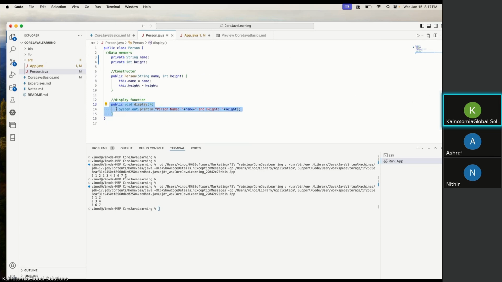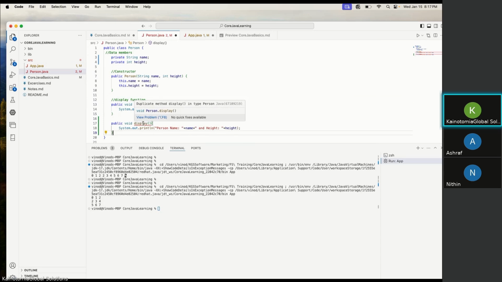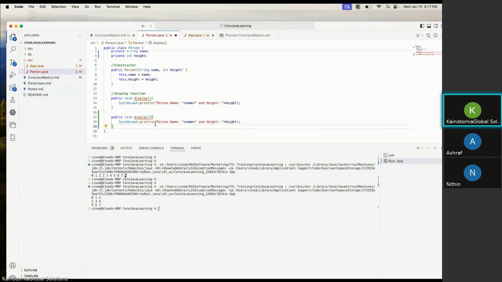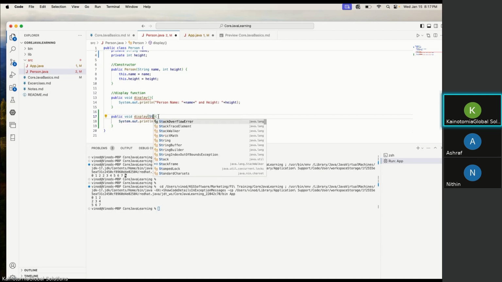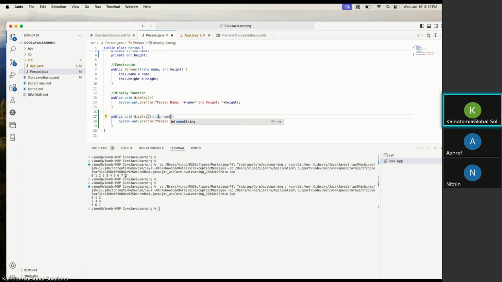If I take the same method and put here, what it is saying, duplicate method display in type person, means like it's already there. You are defining a duplicate method. So this compile time error we can see. If I want to use the same method and pass string name, see, this is overloading, means everything is the same, only parameters are different.